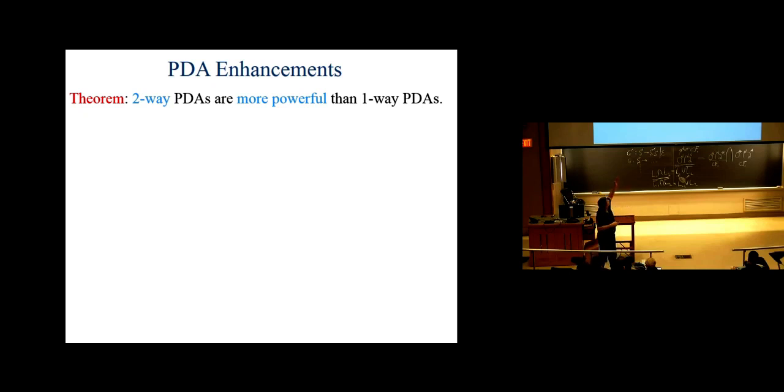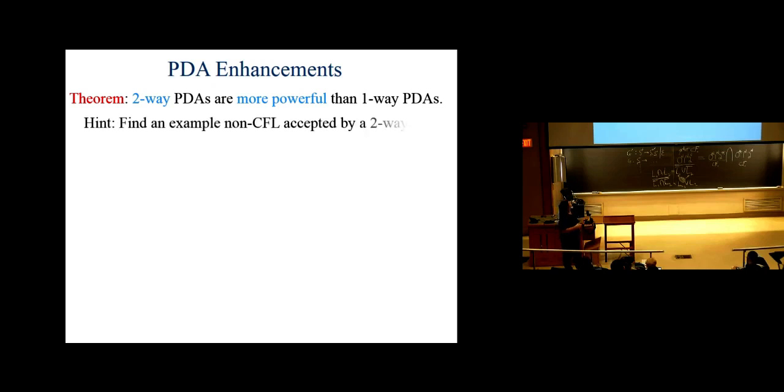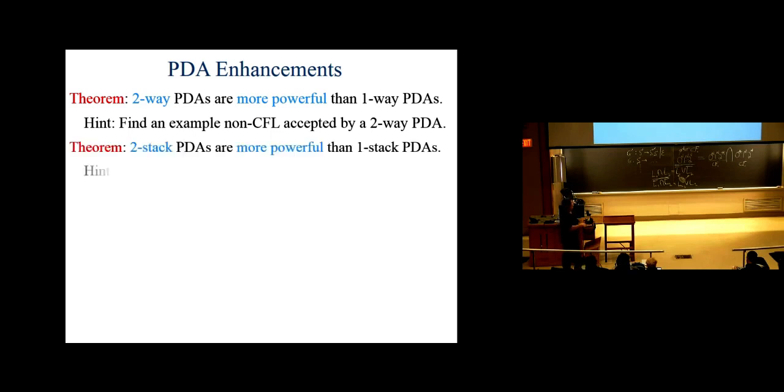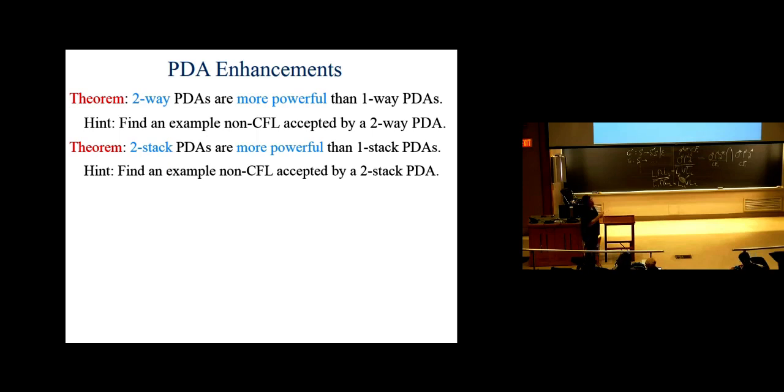So now we're showing where the limits are of PDA enhancements, in other words, so-called enhancements. Because some of the enhancements will be more powerful, others won't. Right? So we just found an example of a non-context-free language accepted by a two-way PDA, namely 0 to the n, 1 to the n, 2 to the n right there. Second theorem, if you have 2 stacks, it's more powerful than a 1 stack, and you can basically simulate a Turing machine. In fact, this thing can be simulated with 2 stacks, plain and simple.